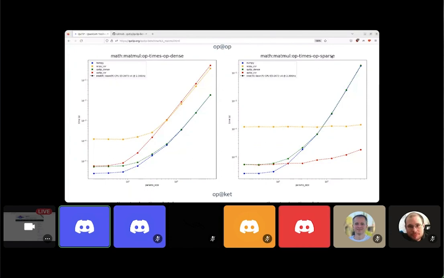So for example, if we have a sparse and we use the matrix multiplication, up to a matrix size of about 10, NumPy is still by far the fastest, but it quickly gets very slow. And we can see here that the QuTiP CSR backend, which is based off of the SciPy CSR backend, is a lot faster, which is ultimately what's needed, since this is the QuTiP backend that's developed specifically for operations.